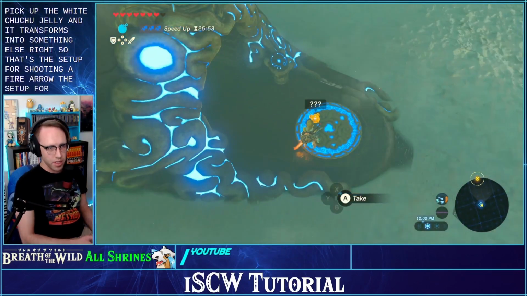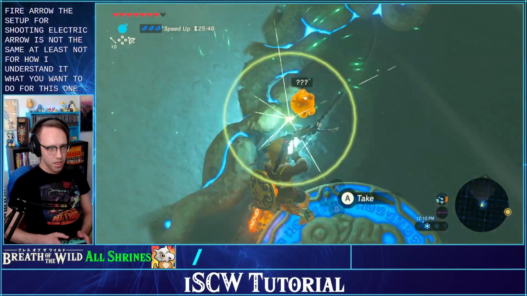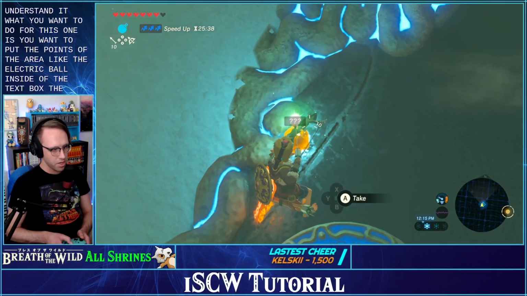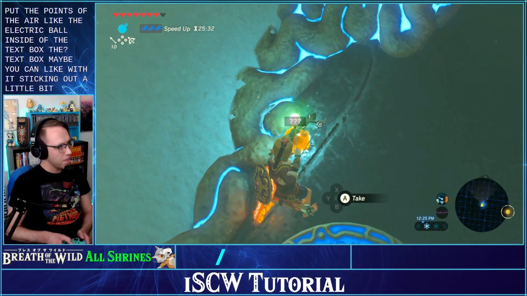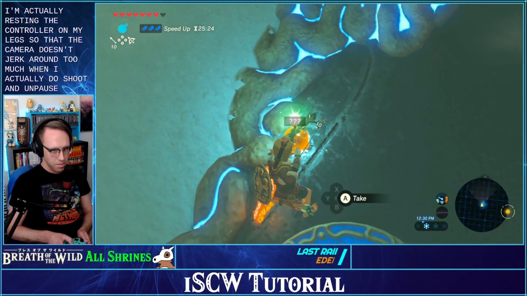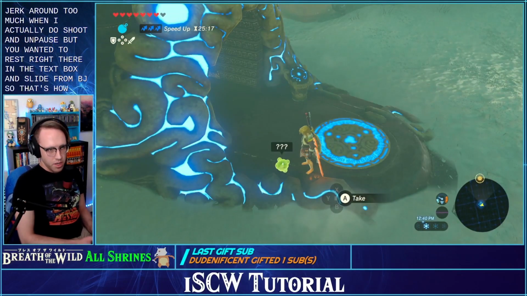The setup for shooting an electric arrow is not the same, at least not for how I understand it. What you want to do for this one is put the point of the arrow, like the electric ball, inside of the question mark text box, and maybe even with it sticking out a little bit. I'm actually resting the controller on my leg so that the camera doesn't jerk around too much when I shoot and unpause. But you want it to rest right there in the text box and slide from B to A. Okay? So that's how you get your text box.